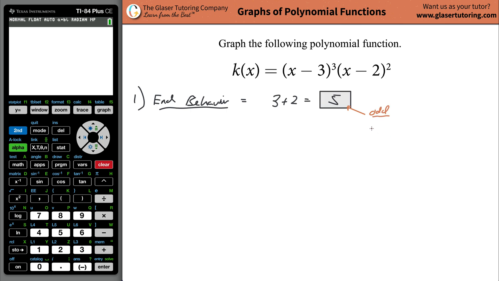That tells us information about end behavior. Then we have to identify whether the leading coefficient is positive or negative. This will turn out to be a quintic function, x raised to the fifth power. The leading coefficient is the coefficient of that x to the fifth power, whether it's positive or negative.